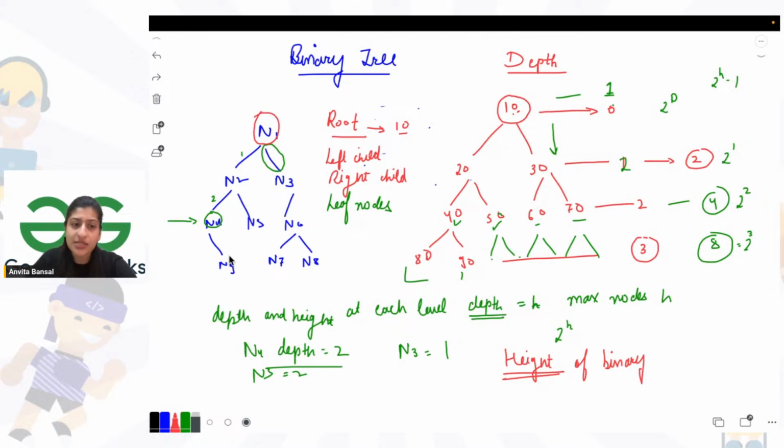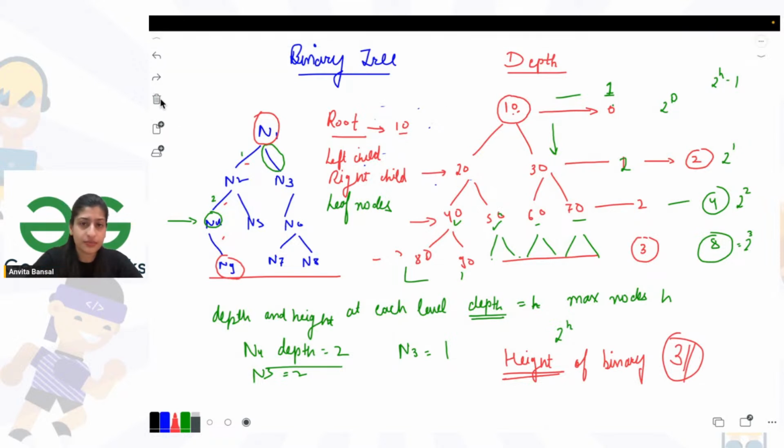The deepest node is n9 here, let's say. n7, n8, n9 are all at the same level, so no matter which of these 3 you consider as the deepest node, the maximum number of edges connecting you to the root node is 1, 2, 3. So that is the height of your binary tree, right? And depth, you can consider for each node. At this level the depth is 1, this level the depth is 2, this level the depth is 3. Understood? So these are the terms.